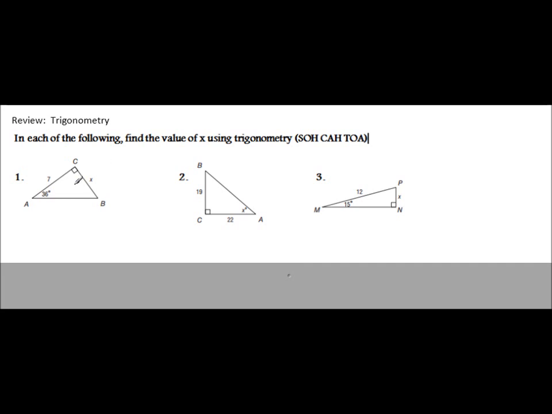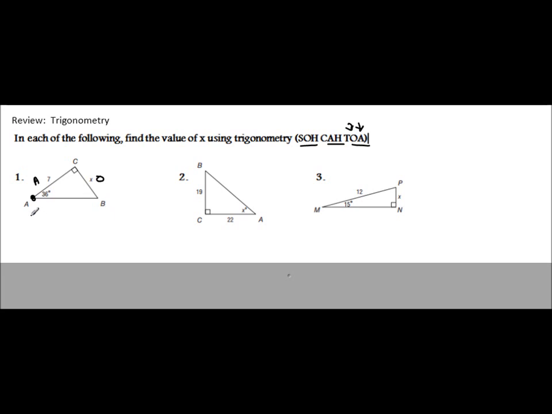But in this unit, you're going to have to use previous knowledge in order to figure out the length of the apothem and to figure out the angle measures in order to figure out the length of the apothem. So we're going to have to use trig in this chapter. So just a little refresher course, SOHCAHTOA for trig. We place a little point on the angle of reference that we're going to use. We identify the sides in relationship to that angle. So opposite 36 is x, and adjacent to 36 is 7. The trig function, which has an O and an A in it, is the tangent function.